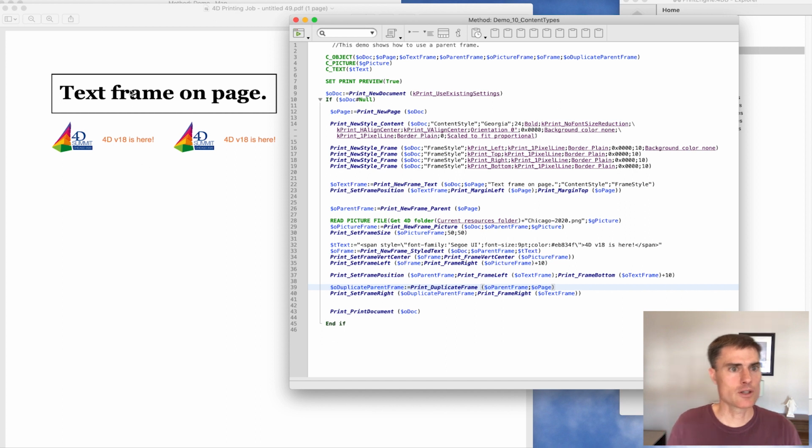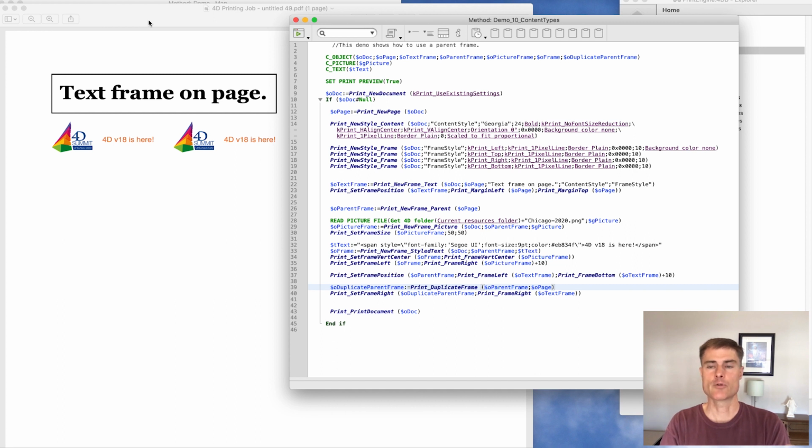Hopefully that wasn't too convoluted of an explanation, but also hopefully you can see some of the power of having parent and child frames, building up things and going from there. One example of that could be, in fact, if you're used to FrameMaker or InDesign or programs like that, they have the idea of a master page. And you could create a page and set up several elements that were going to be on every page and call that your master page, or have multiple master pages. And then you could just duplicate a page to start off your real pages. And then when you're done, you just delete the master pages. And you can also do the same thing with these frames.